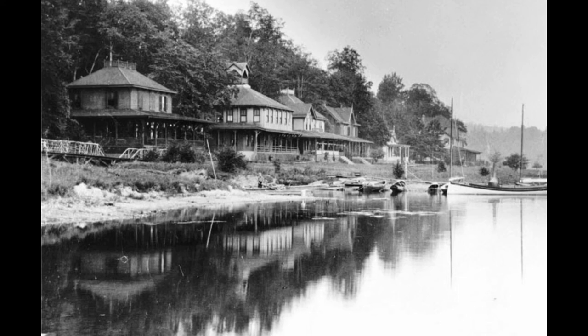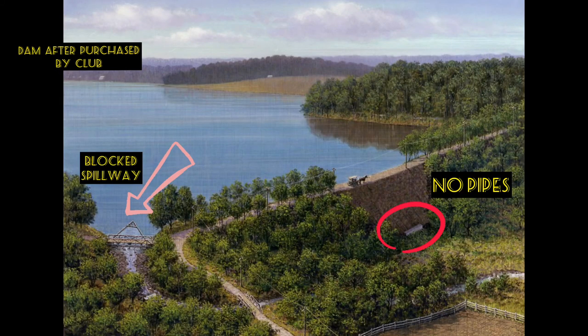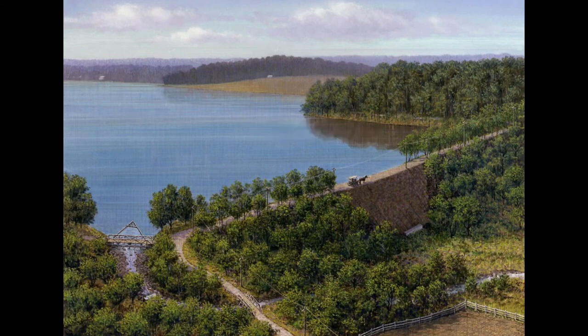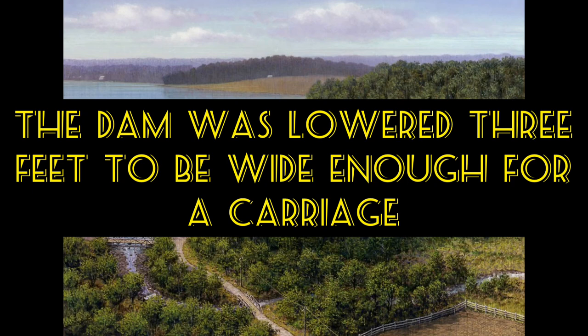When the Hunting and Fishing Club bought the site of the old reservoir, a section of 150 feet had been washed out of the middle. This was rebuilt at an expense of $17,000, and the work was thought to be very strong. At the base, it was 380 feet thick and gradually tapered until at the top, it was about 35 feet thick. It was considered amply secure, and such faith had the members of the club in its stability that the top of the dam was utilized as a driveway.